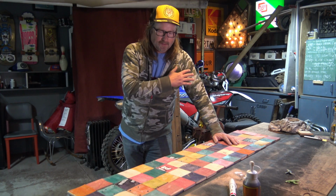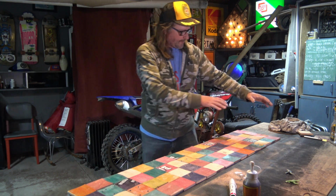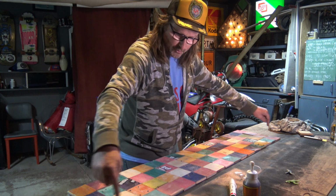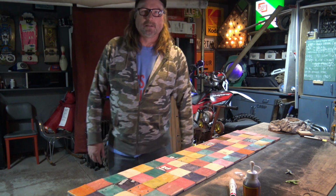Okay, so now I got the basic pattern laid out. Next step is to go through and systematically glue it down in place, and then we'll create a border around here, dump epoxy all across it, and then we'll cut it to shape and install it.